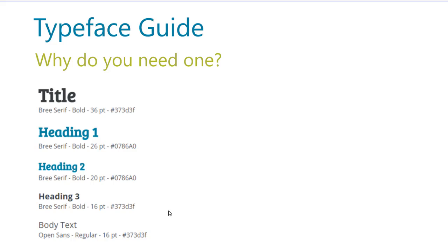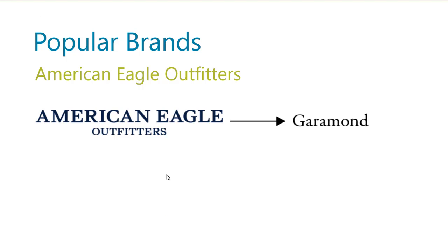You really want to have all those nailed down, because when you use a consistent typeface throughout your graphic design project, it's going to look very professional. Your audience is going to be able to understand the message of your design very clearly. Now, let's check out some popular brands. So, brands are fanatical about getting their typefaces correct because this is how they're represented in different type media, like brochures and advertising and websites and labels and stuff like that.